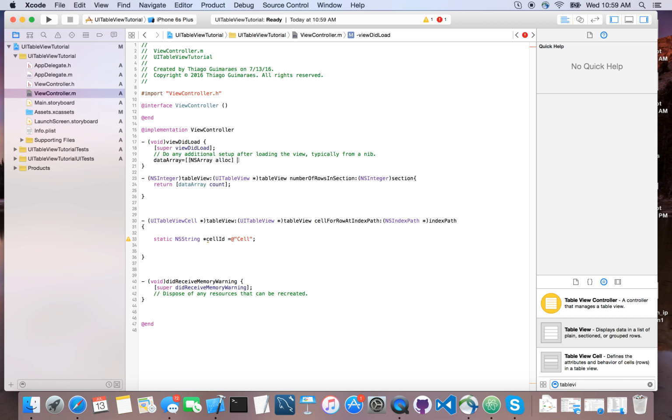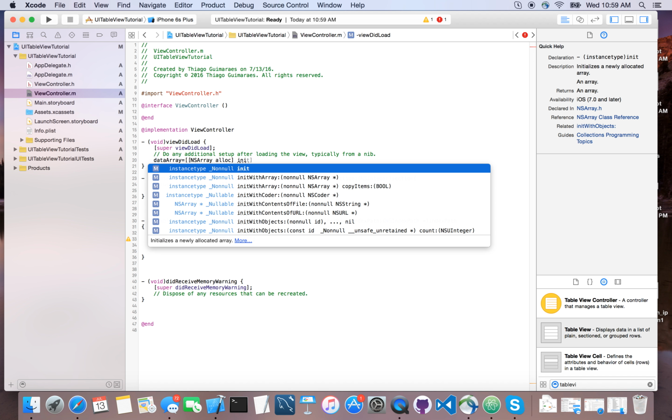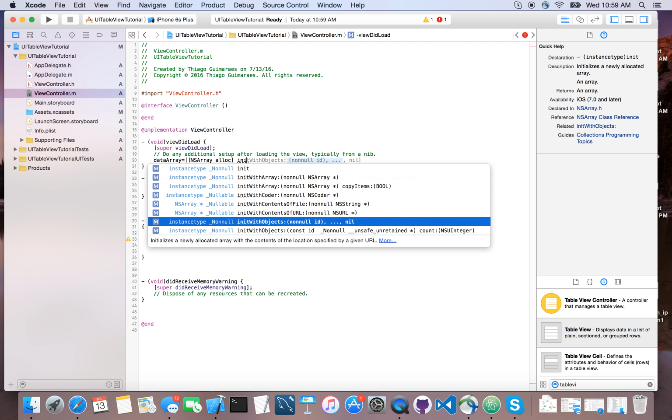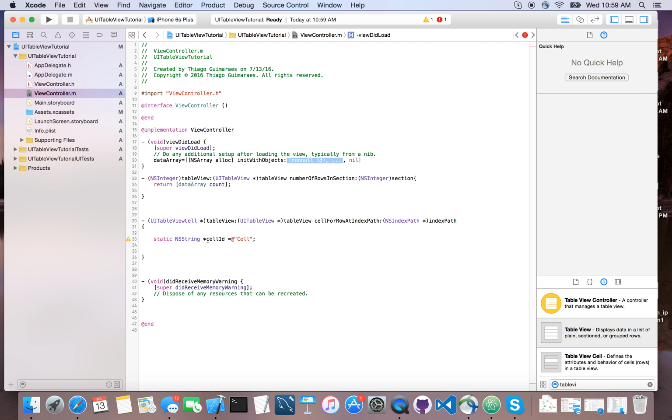Then we will init that with objects, initWithObjects here, and then we are going to populate the objects with something like names: James, John, and of course, we cannot forget Thiago.